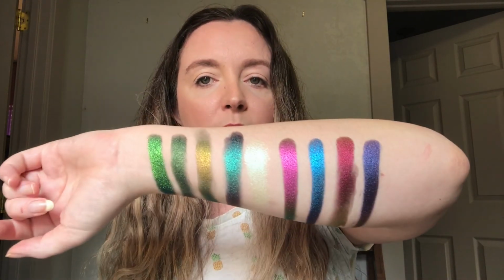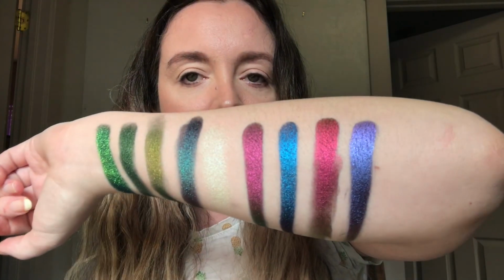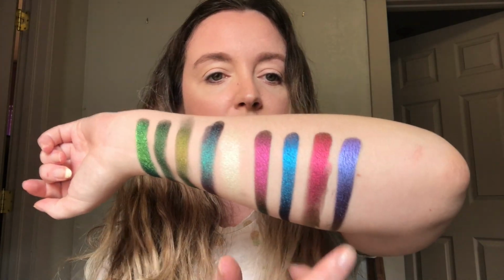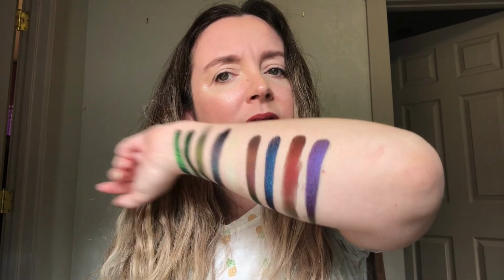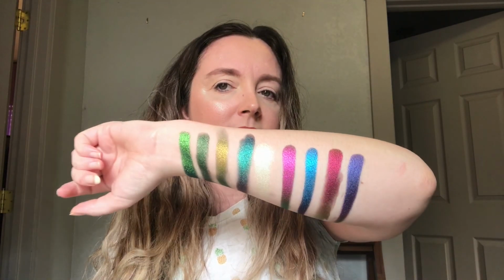Then we have Intergalactic, which is a purple, but more of a royal purple. And you may think these are really similar, and I can see that, but it is different. This is like electric, this is a royal purple. And this guy shifts to, this is an interesting one. It kind of shifts from royal purple to like magenta, like a different kind of purple, kind of a fuchsia. So purple to a lighter purple, not the most dramatic shift on Intergalactic.